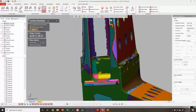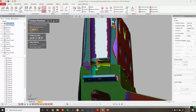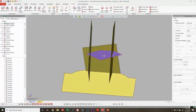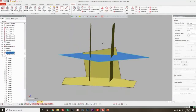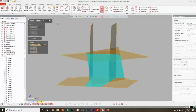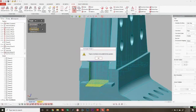So we're going to go, first tool we used, or second tool was this surface primitive. We're going to use that. We're going to hit control space bar again, use it on this plane. All right, and if I hide everything there, that's what I end up with. So this guy, I'm just going to run, because it's easy, a surface extend surface. We're going to trim all those up. Okay, and that's going to create our cutter tool. There we go. Cut that out of our solid body.